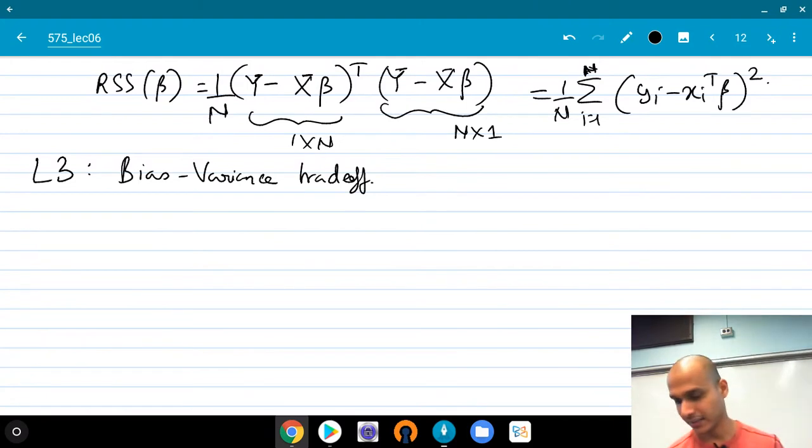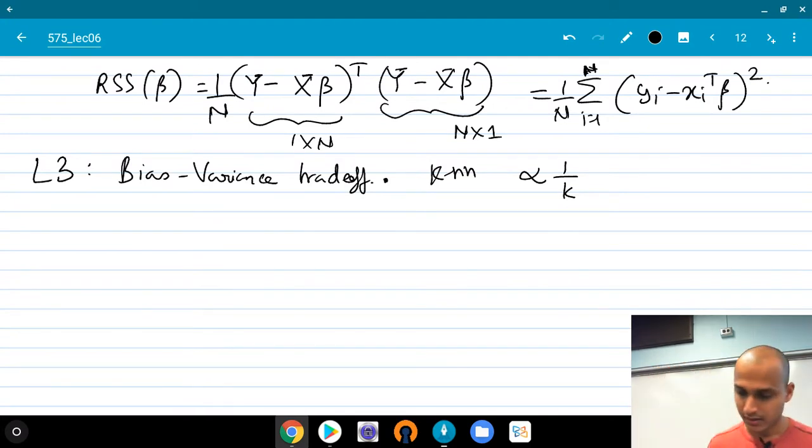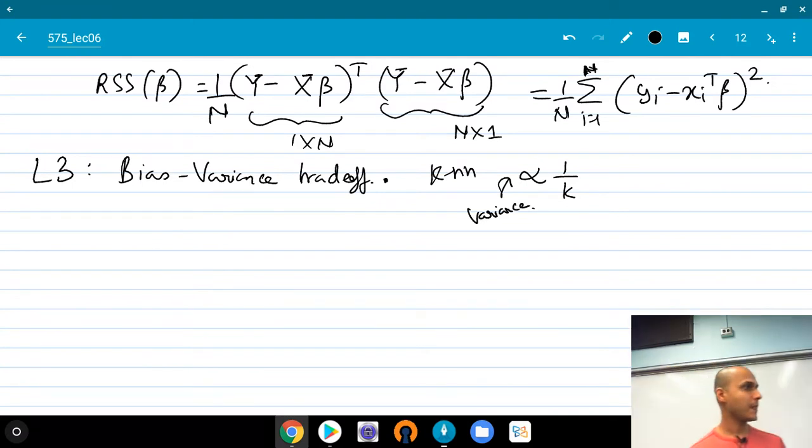So this topic also comes up a couple of lectures later, in lecture 5. But we saw for KNN how the variance term is proportional to 1 by k. So when k is large, there is very low variance, and we saw that, right? K is equal to n, there is no variance, it's literally flat, it's always predicting the same thing. That's a heavily biased, low variance model. The variance of the classifier was proportional to 1 by k.